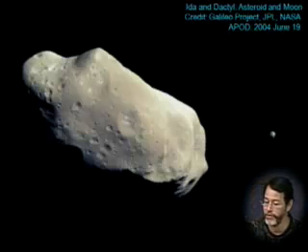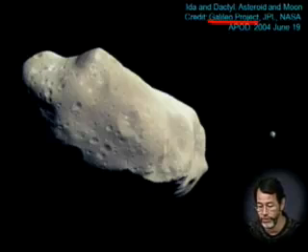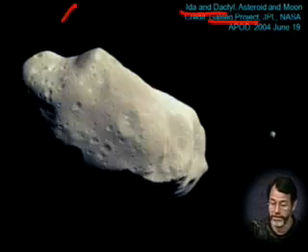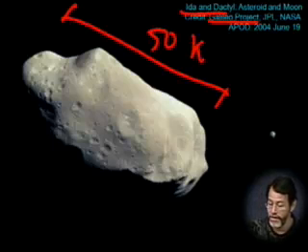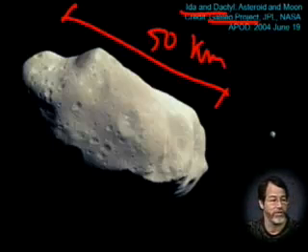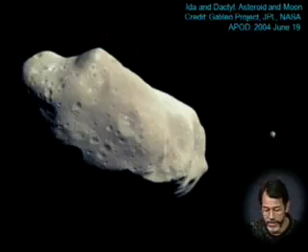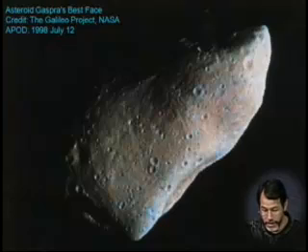So here we see the Galileo spacecraft, which was on its way to Jupiter and did a great job near Jupiter, passed by Ida and Dactyl, an asteroid and moon. And my notes tell me that this is about 50 kilometers, which is much smaller than the 1,000 kilometers that we're seeing in the really big objects in the outer solar system. So this is a little dinky guy. And another way you can tell it's dinky is because it's not a sphere or even close to a sphere. It has lots of craters on it, though. The next one, Gaspra, 20 kilometers.